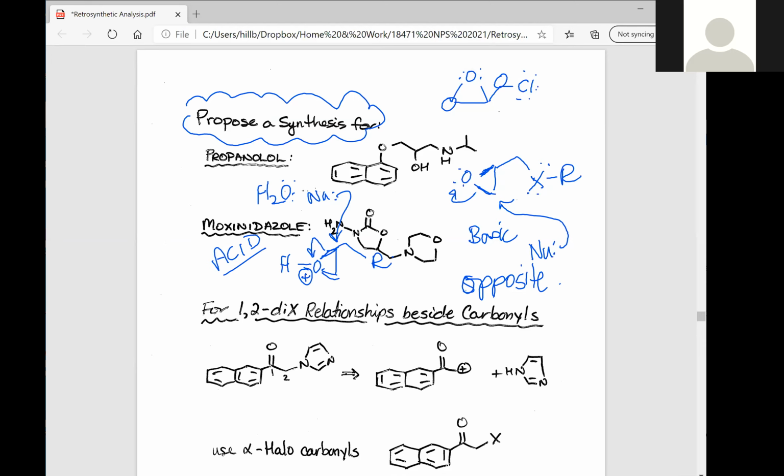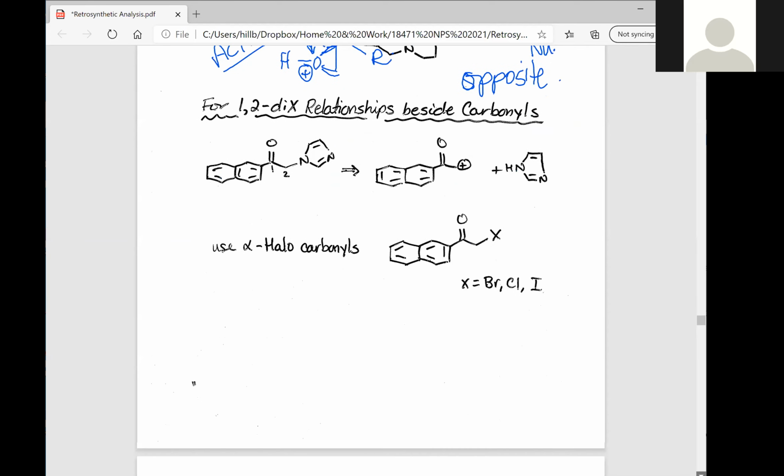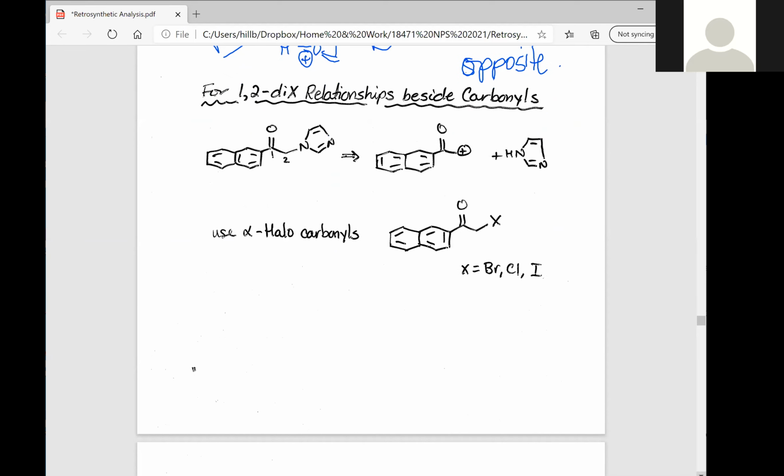So the next thing that we were interested in, if we do this systematically, is that if you've got a heteroatom on the carbon next to a carbonyl, this is a common reaction to use. Because this is a nucleophile, you want this carbon here to be electrophilic, a positive charge, so using a bromine, a chlorine, or an iodine, we call these alpha halocarbonyls.